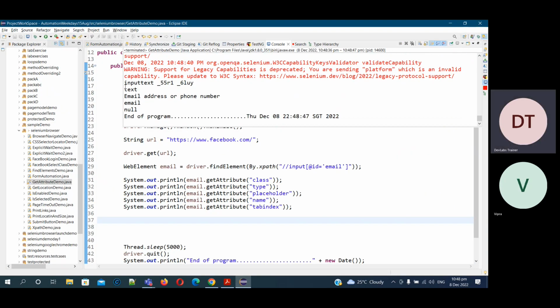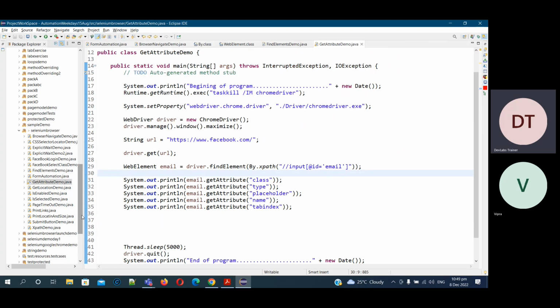You can see whatever value was there, it just printed. Tab index was null, so it is printing null as well. It's okay. You just need to see what output I'm getting and how to use these things in the future.